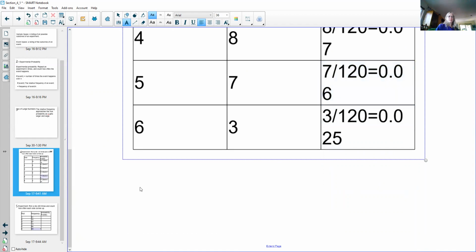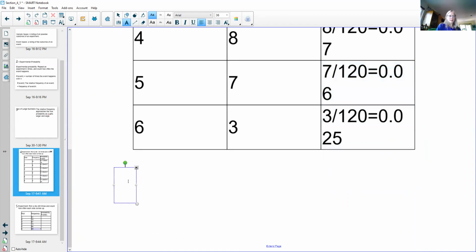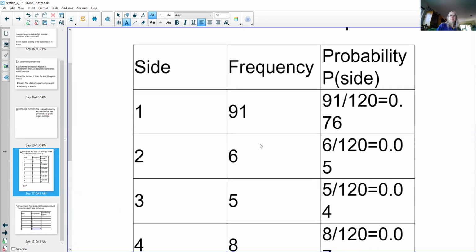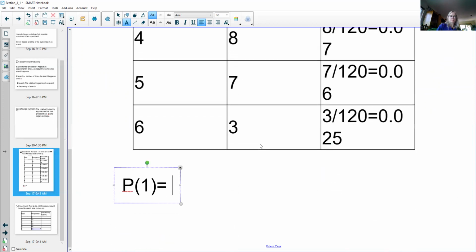And so we get these probabilities, and so I can now actually tell you the probability of getting a 1 on this die I rolled is approximately 0.76. If I were to repeat the experiment more and more times, I would get a better approximation to what the true probability really is. But it looks like, because 120 is not too bad, about 3/4 of the time it came up with a number 1. And I can do all the other sides too if I wanted to.